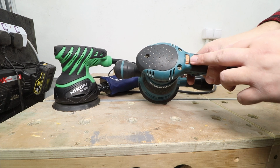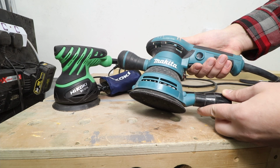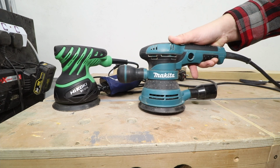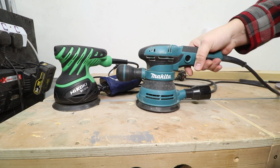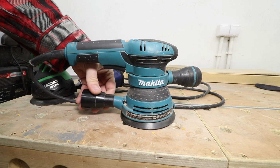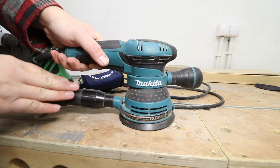It also comes with a wheel to change the RPMs, how quick the sander will go. In this particular case, you've got a trigger to start the sander, but it also has a stop button. If you press that button, the trigger will stay closed, which means it's a constant operation of the tool and you don't have to press any buttons, which is very good as it leaves your hands free to hold the machine the way you want. We've also got a dust port, and I've got an attachment for my shop vac to go into like so, which helps to gather all the dust from sanding and makes the air in your workshop or your house a lot cleaner.